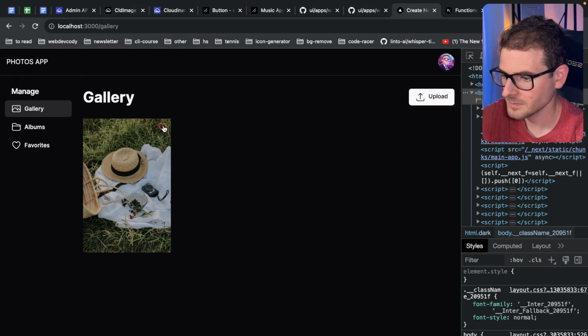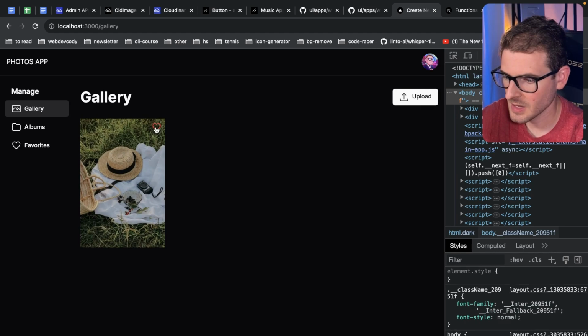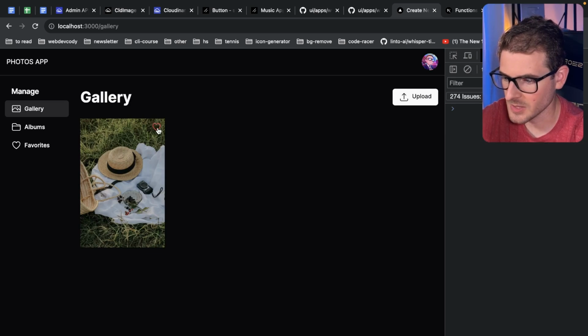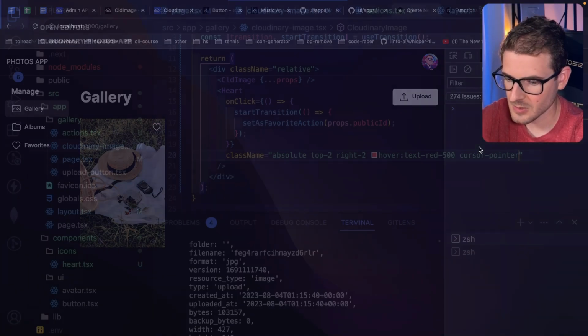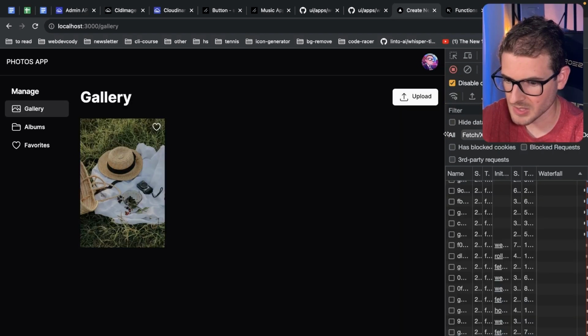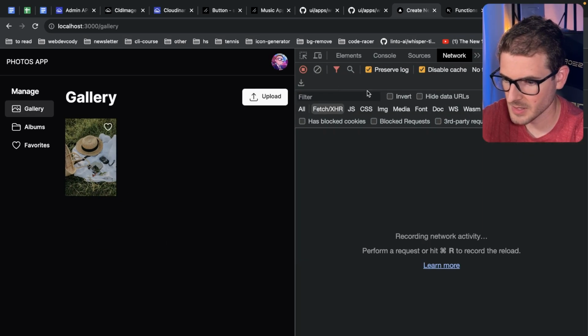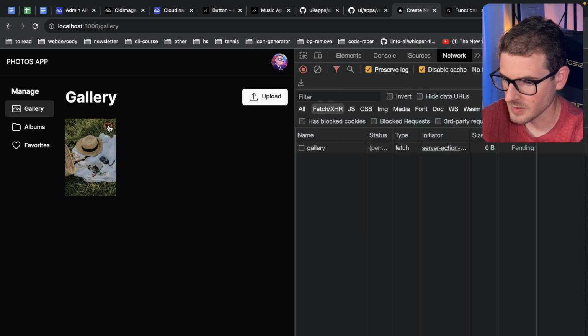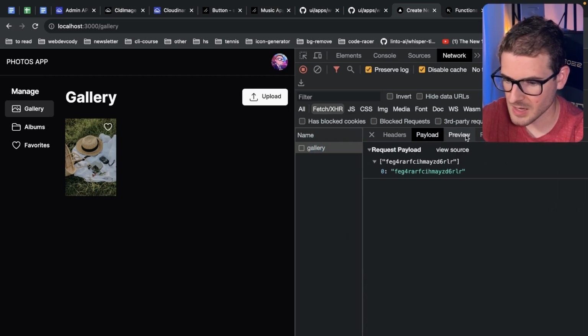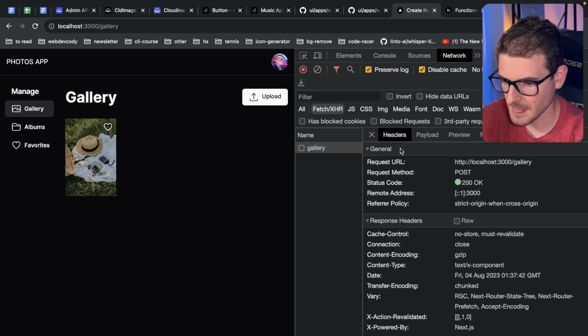Okay. So now the idea, hopefully this works, is when I click this, that should invoke a server action, which should run that Cloudinary code to add a tag to this one image. So I'm going to click it, and let's see what happens on the backend. I'm not even sure if that worked. Let's go to the network tab over here. I'm going to expand this a little bit, and let's click it again and see what happens. Okay, so it is invoking the server action. That's good. And it should be refreshing the page.